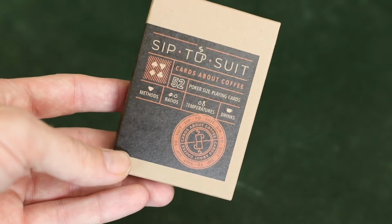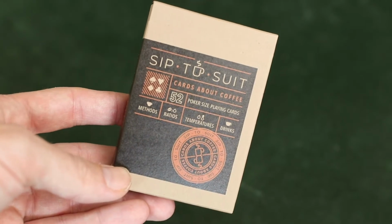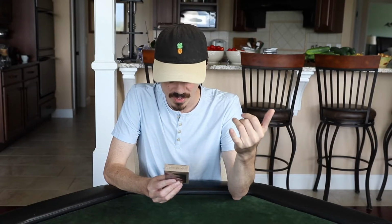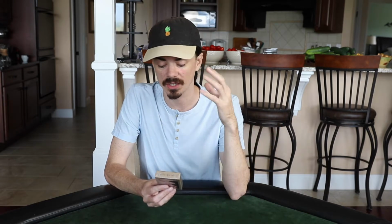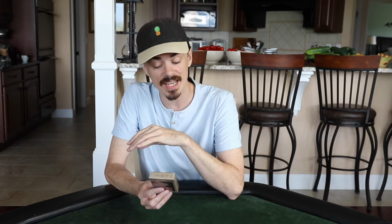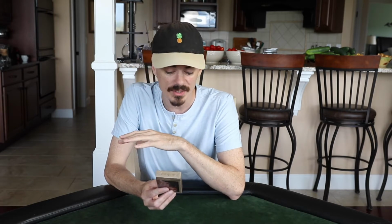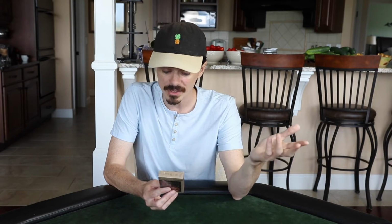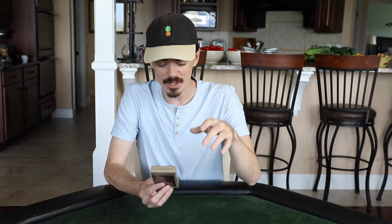And I came across these, and I thought it was such a cool idea that this is a deck of cards that revolves around different brewing methods and things like that. So let me show you. Basically, they have different cards for drink formulas. They have some for educational coffee tips and brewing fundamentals. They also have method cards with brew parameters. And so there's a bunch of different stuff like that.